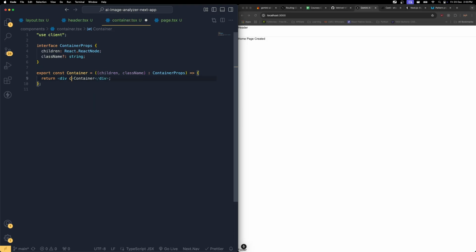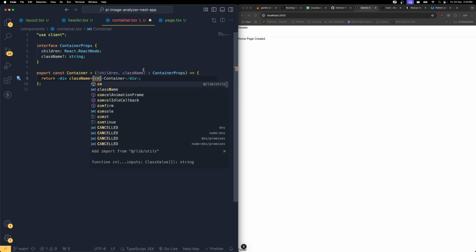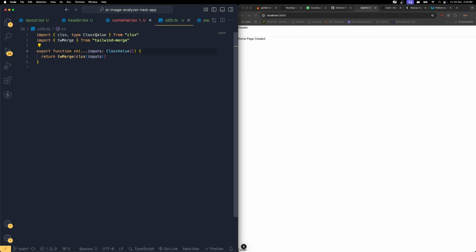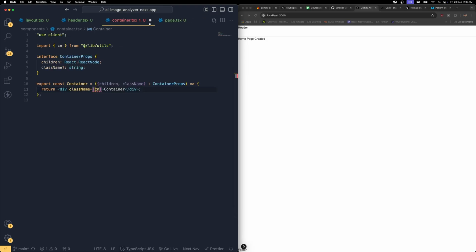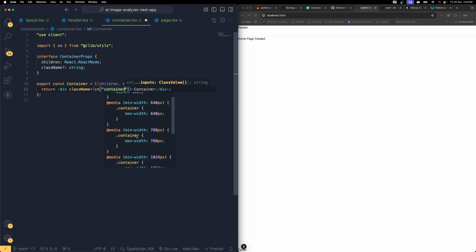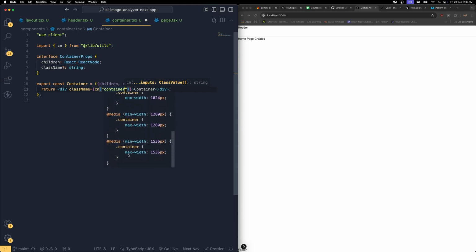And for this class name, let's use this cn function. Basically this function is coming from the utils file, which is using Tailwind merge, which helps us to combine the Tailwind classes together, right, based on conditional styles. So I'm going to use that function. Here I'm going to supply the common styles, which is going to be the container provided by Tailwind CSS itself. Now the reason why we are using this container is that if you check it out, it's going to fix the container's maximum width.